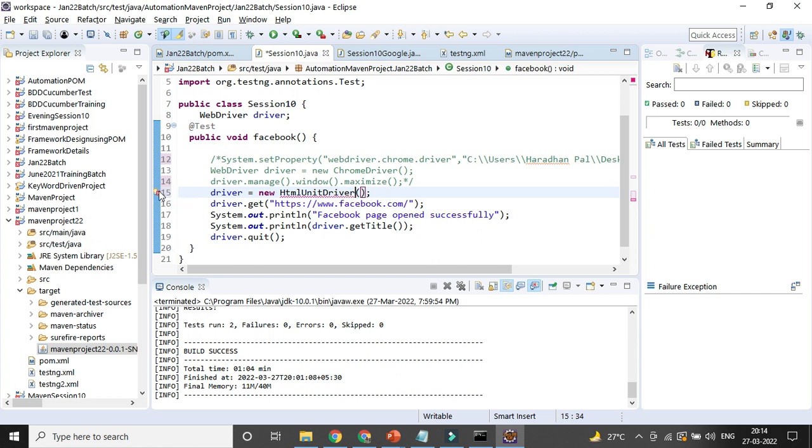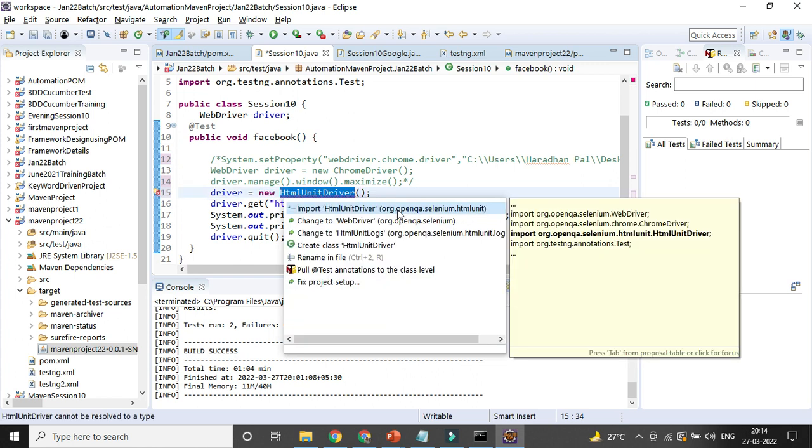So we need to import it. As you added it, it will automatically come. So that is the beauty here.